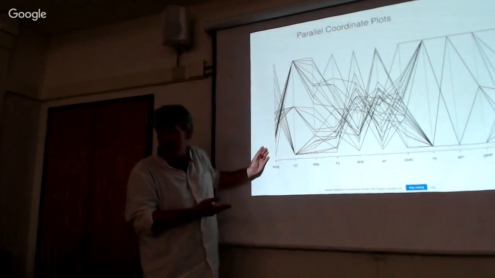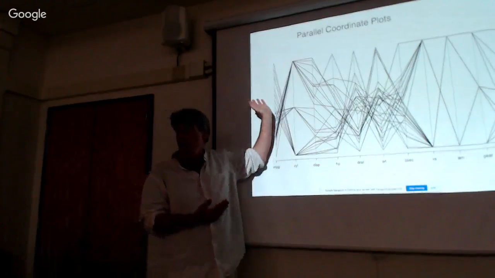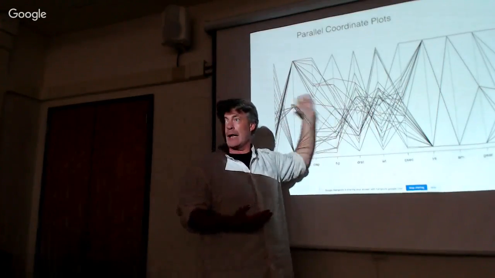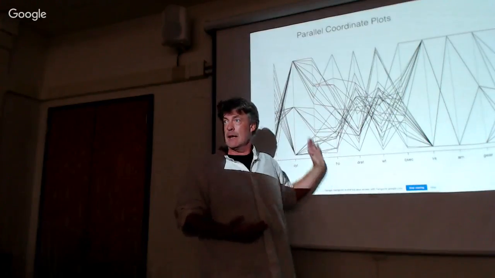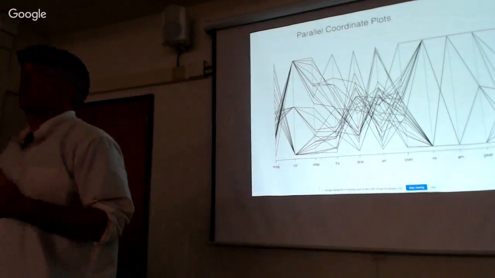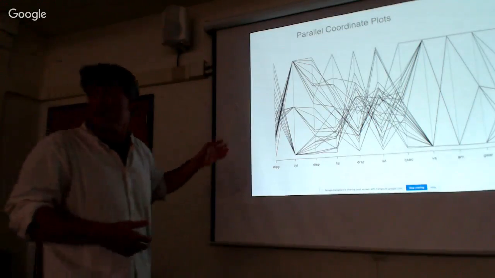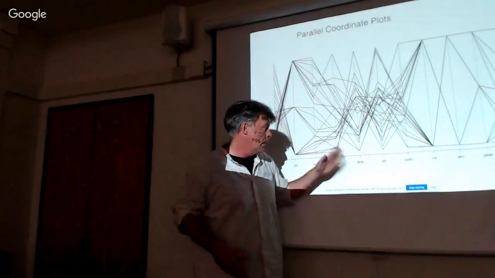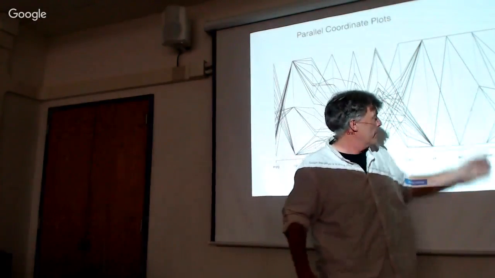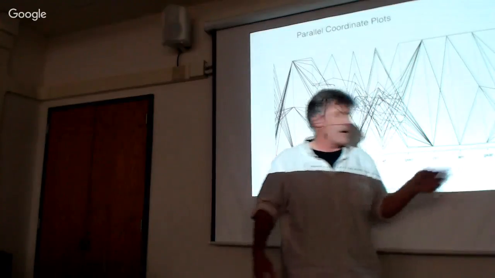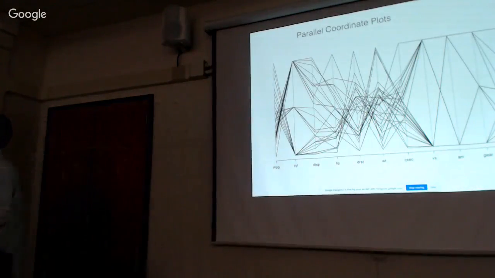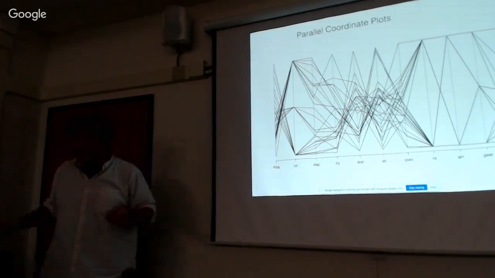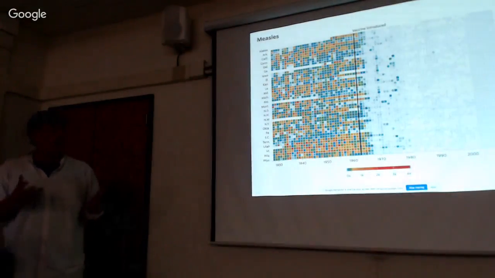We don't put the axes here. All you're trying to show is, as one goes up, the other goes up, or as one goes down, the other goes down. You're looking for flat lines, or very steep lines in either dimension, to pick up visual patterns. You can use it for continuous variables, or for categorical variables like gear, manual, automatic. It's like a straight visualization of the numeric view. Exactly. So parallel coordinates can actually be kind of nice and useful. Has anyone seen this sort of plot?